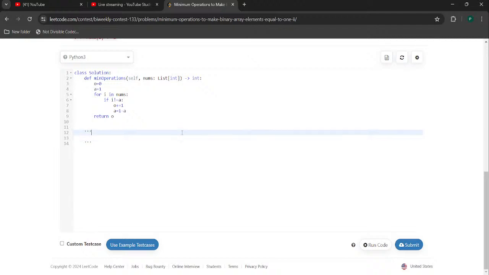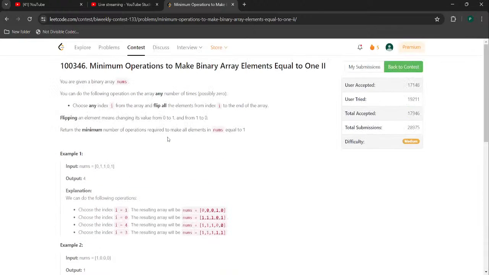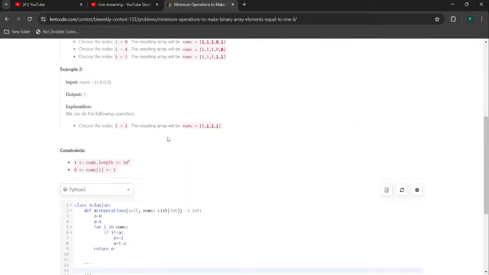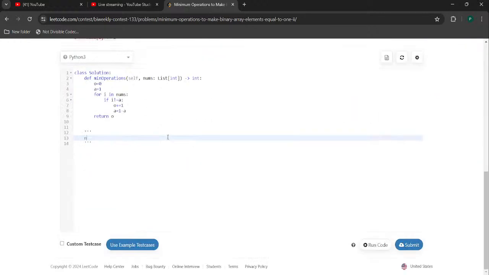So as you can see here, we have been given an array nums equals to 0, 1, 1, 1. For example, you have to flip all the elements next to the array.